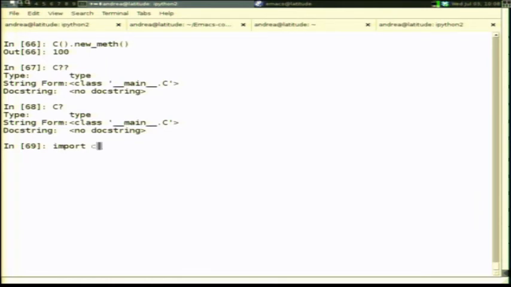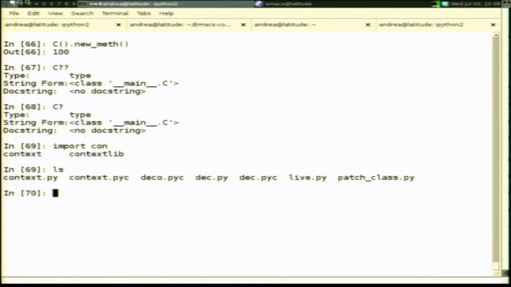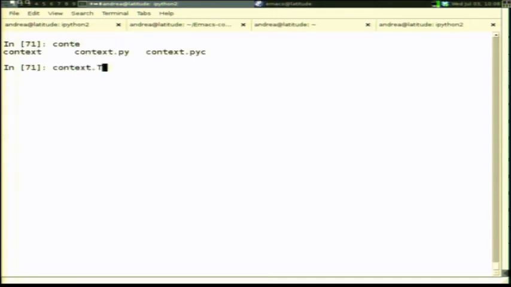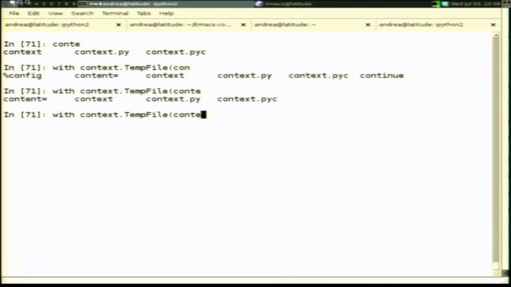So I can say with context temp file, and I say content equal to hello EuroPython. And then I say as temp file path, for example.